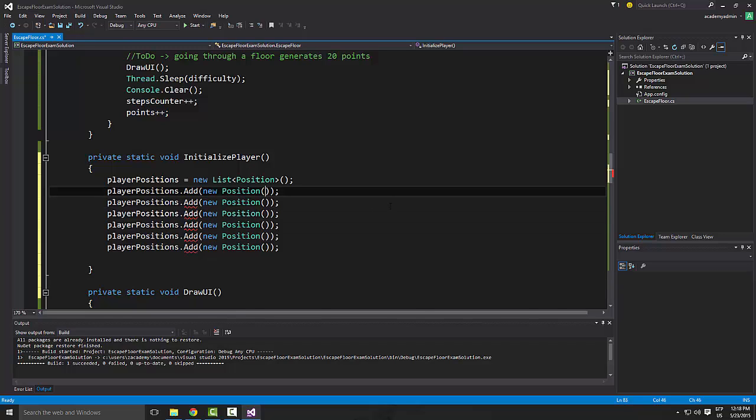Alright, and now let's start with the head. So I would like my player to start at the beginning of the board and just start to fall down, straight away at the beginning. And after that, once the floor comes up, it will push him up. Alright, so let's have a look. Let's start with the head. So this is going to be playfield height divided by 2. Then we have playfield width divided by 2. So at the very middle, and then I want to have the symbol, which is going to be this. Sorry?